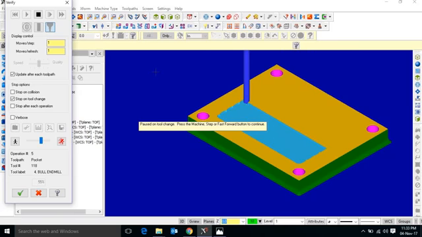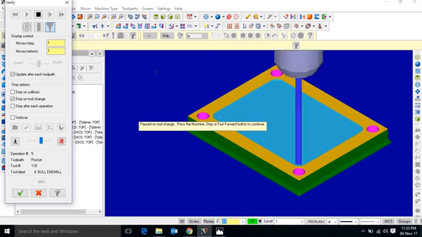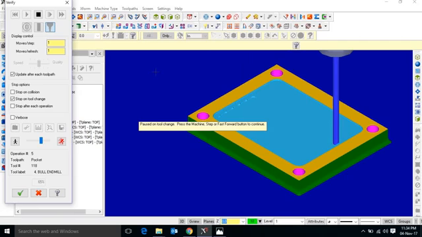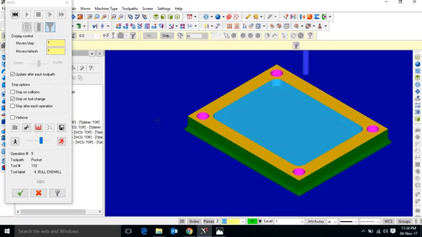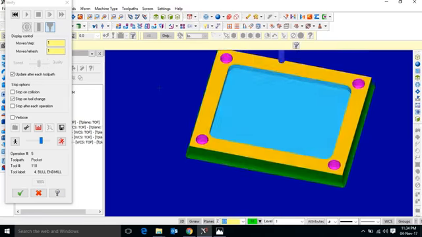In this way the pocketing operation is only for a 5 mm depth. Right, in this way the whole part is completed.